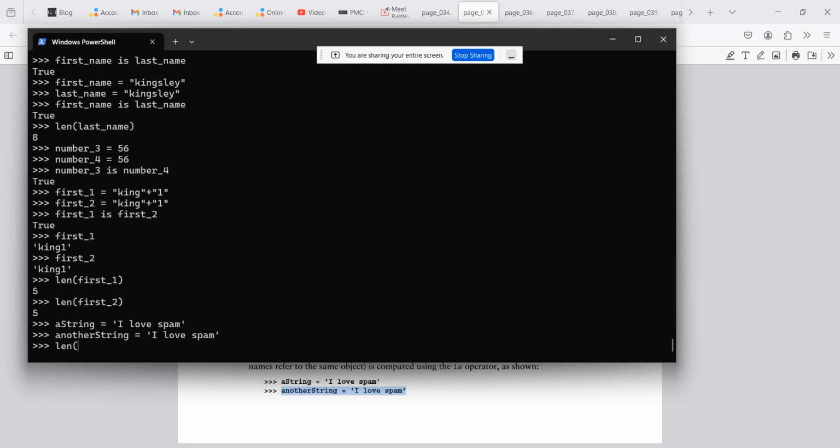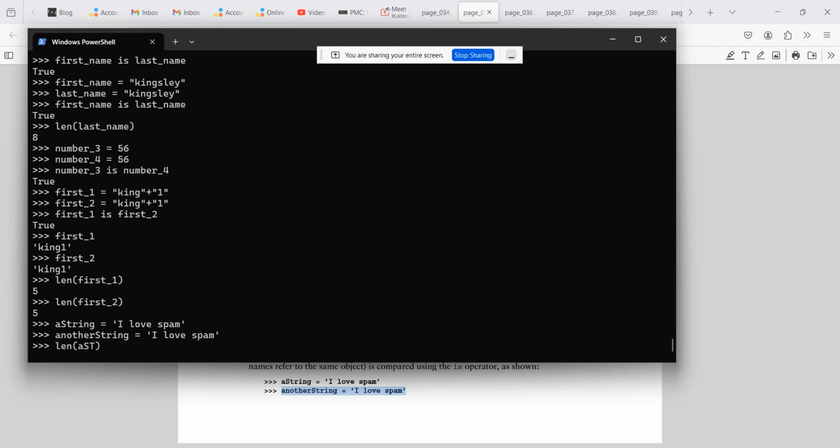The length for a string will give us 11.